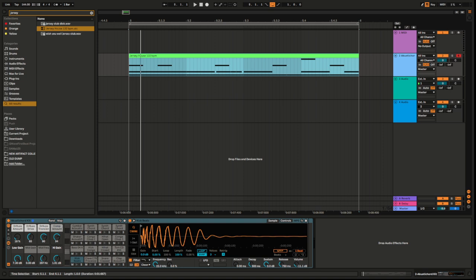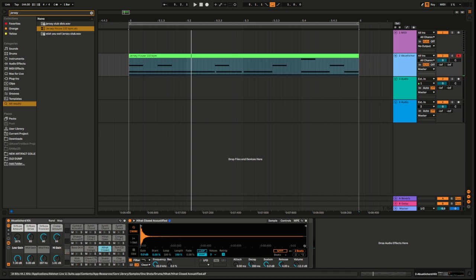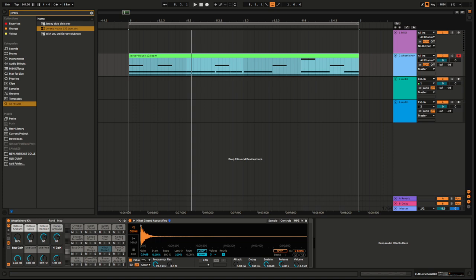All of these samples are being held in this drum kit at the bottom right. For example, that hi-hat is hi-hat closed. So this is the sound of it. This is what the actual audio file looks like. I'm zooming in and out of it. And then you can trigger it with MIDI, and basically it's just data of triggering it.